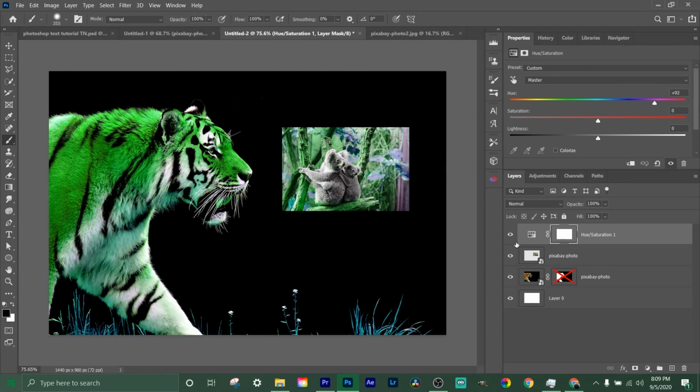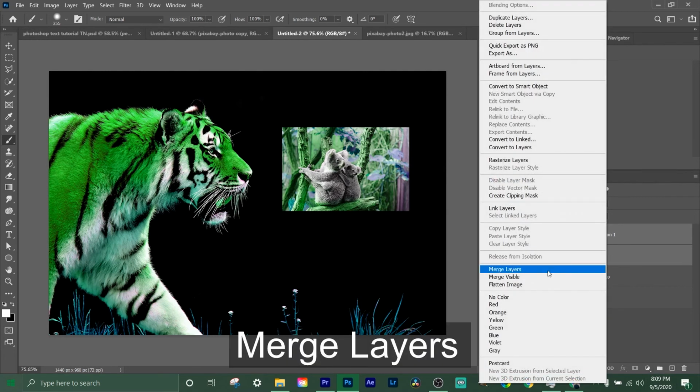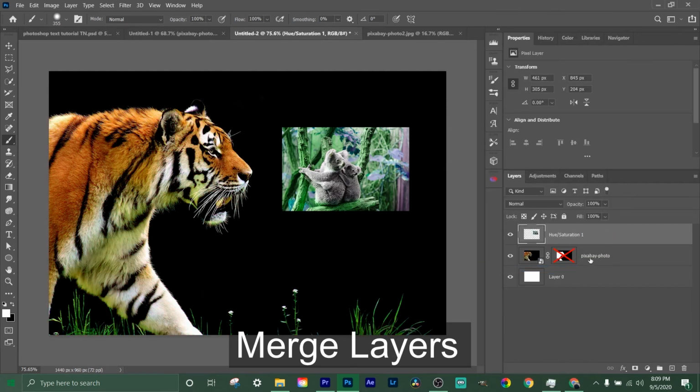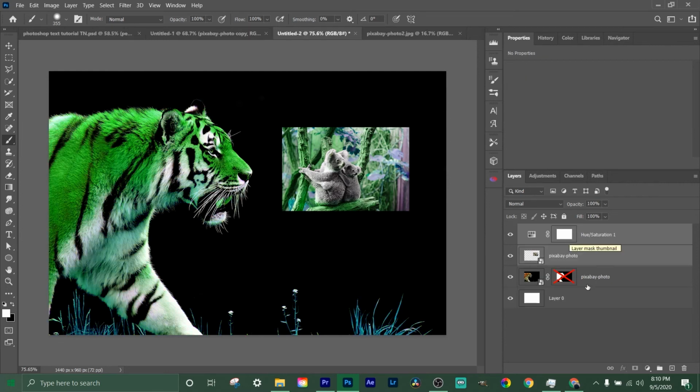But if you wanted to, let's get rid of the clipping mask. If you wanted to do another thing, you can just select these two layers, the hue and the picture you want affected, and just merge them. Right click, merge layers. Now it just turned into one layer. But doing that, you can't come in and change these trees if you wanted to, because that's destructive. We like to work non-destructive whenever we can, because then you can always make changes. Let's undo that, and let's move on to groups.